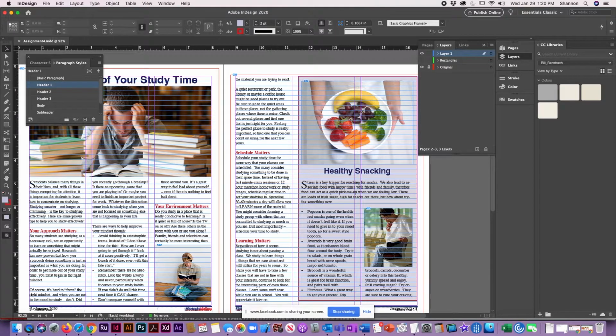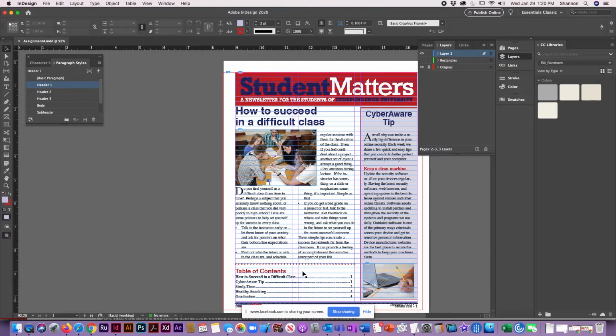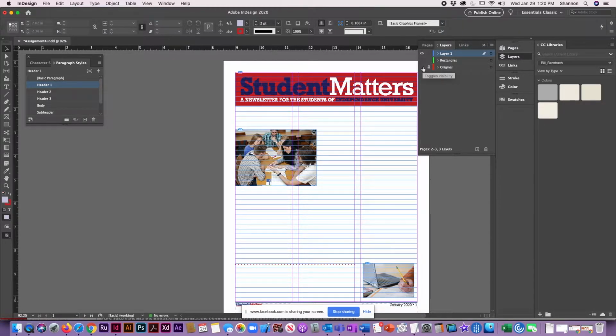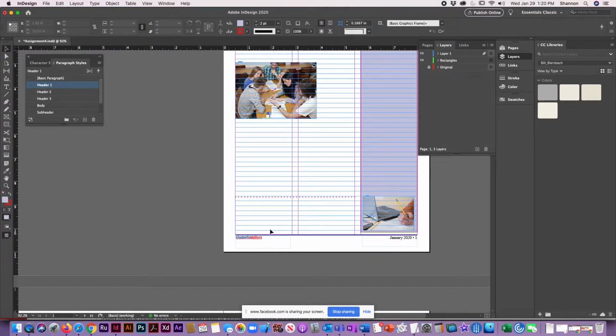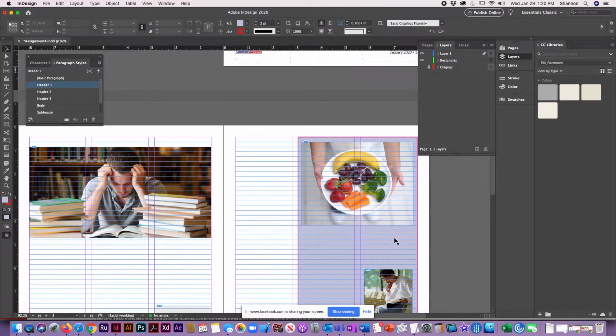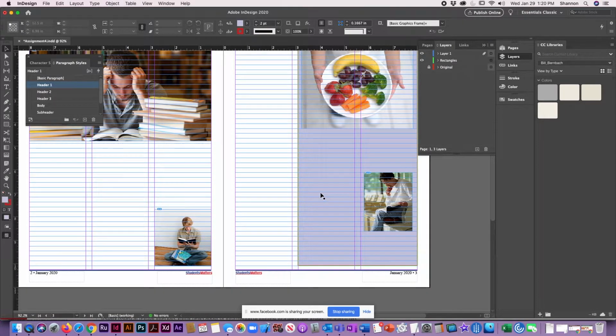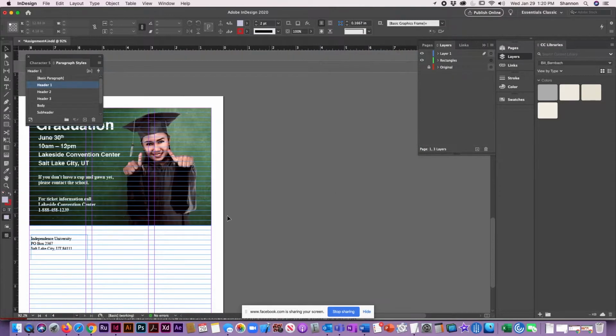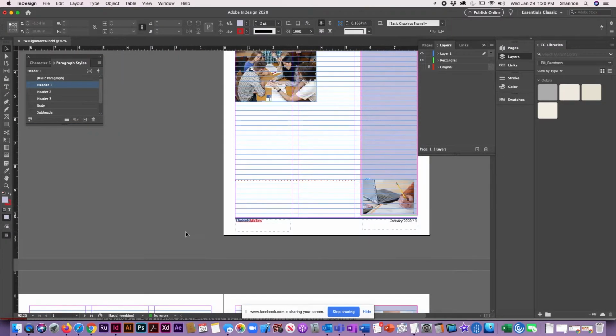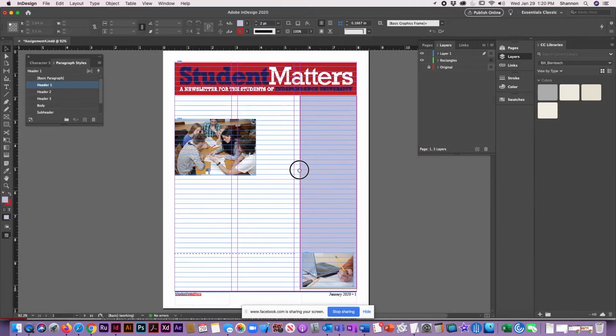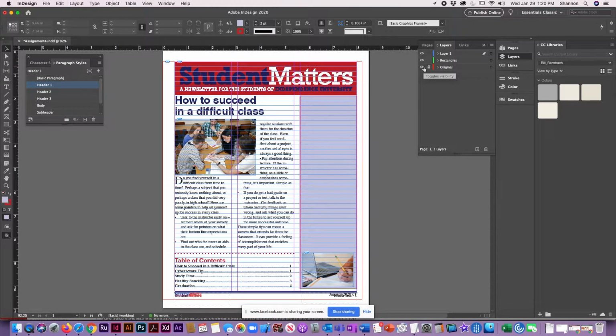So where we left off was we'd added in all of our images, and we had added in our rectangles. So if we turn off our originals layer and we turn on our rectangles in layer 1, we can see where we are at. So we've got our page numbers in, we have all of our images in, and page 4 is done. So we're really on the right track here. So let's turn the originals back on for a second.